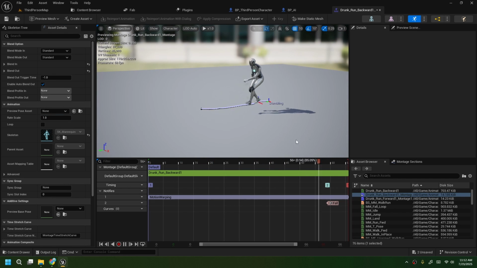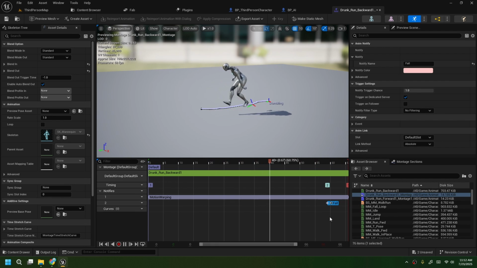And now there is this little thing over here. This is called a montage notify. What it does is, at a certain frame, in this case frame 59, this notify will launch a signal into the system, wherever the animation montage is running, that a fall can occur.